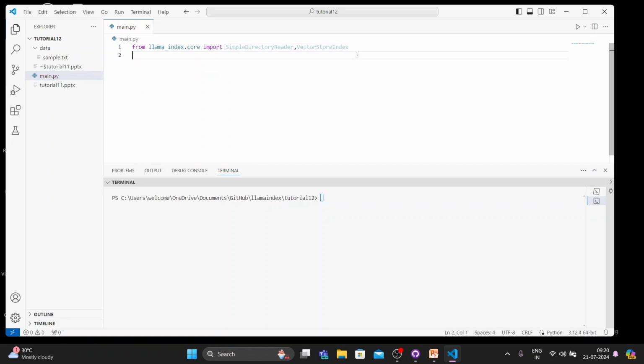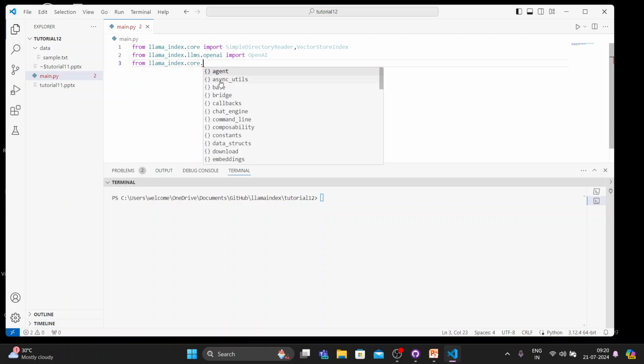Next thing, I'll import from llama_index.llms.openai, okay, so it will be OpenAI, right? And next thing, from llama_index.core, I think there is something called settings.